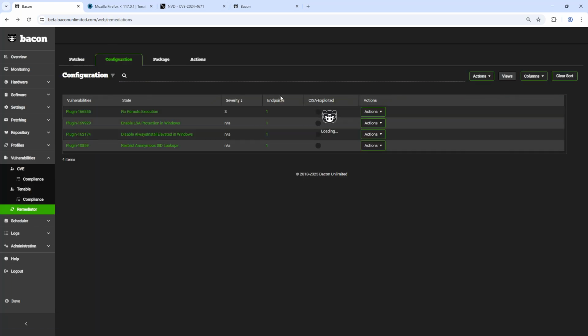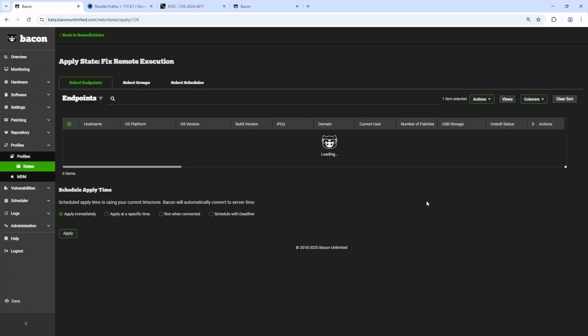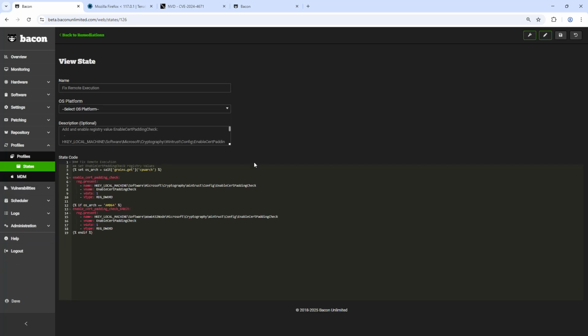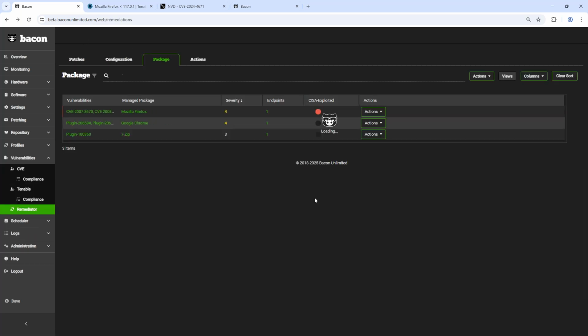We have something similar for configuration-based changes. So let's say you want to change registry keys, update config files, stop services, all those more system admin type tasks, we have those already built. So as long as your machine or machines map up to a solution we've made, you can actually just go through here. Again, same level of effort. You click Apply. All this is doing here is just setting some registry keys for us, but this is extra work you don't have to do, right? It took me 2 seconds to click while I'm talking. It's almost no focus required.